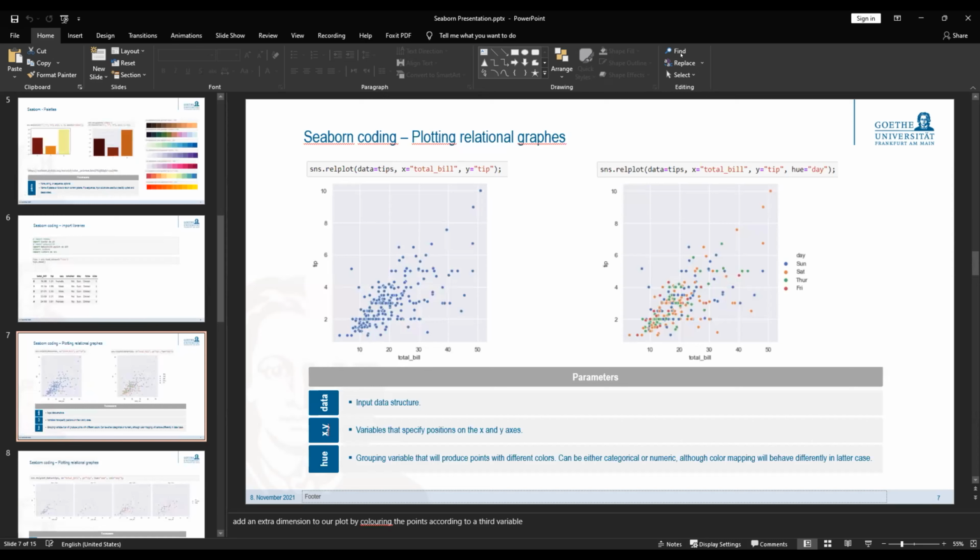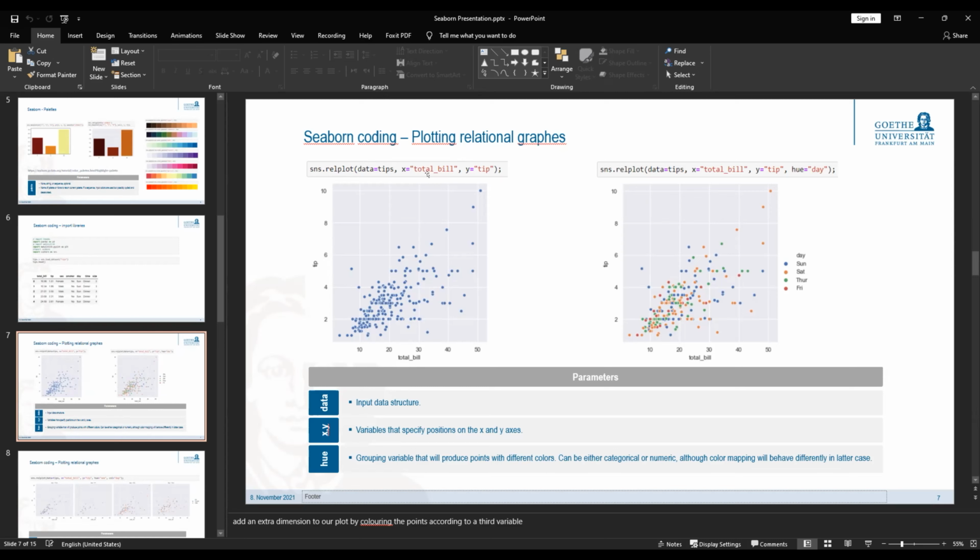So here we do our first plot. It's a relational plot, so we put two variables into relation to each other. And this one is a scatter plot, which is the default option of the relplot. You always have to use data, so you define which data you put into your graph.